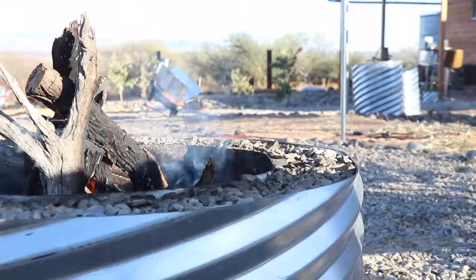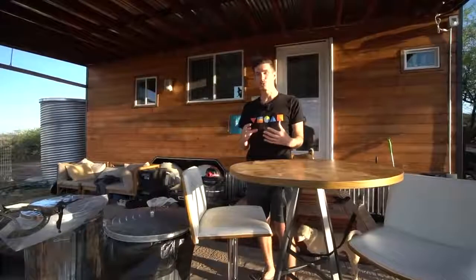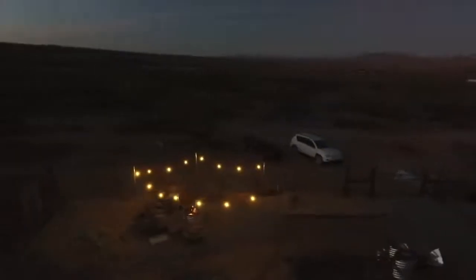One of the things I talk to people about when they're deciding whether to build a tiny house is to not only think about the space on the inside, but also the space outside as well. The climate you live in can really make a big difference on whether you're going to enjoy living in a tiny house. It's 300 square feet out here, so we can have friends over, set up the lights — it's a really nice comfortable place to sit outside during the evening.